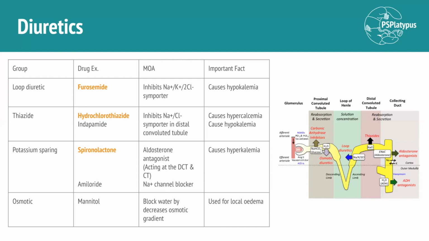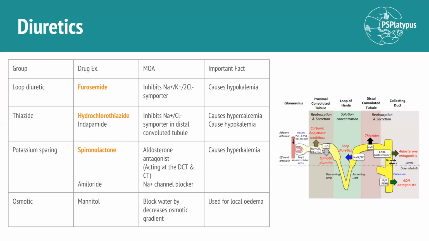Next, we have our thiazide diuretics, and the main one to remember is hydrochlorothiazide. This acts at the distal convoluted tubule, and it inhibits our sodium chloride transporter. As a result of inhibiting this transporter, we also get increased upregulation of other transporters within the epithelial cells to maintain the electronegativity of the cell. Because of this, we also see decreased secretion of calcium ions, and therefore it can lead to conditions of hyperkalemia, as well as cause hypokalemia.